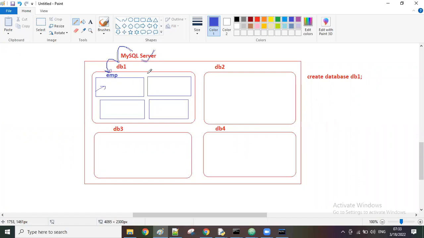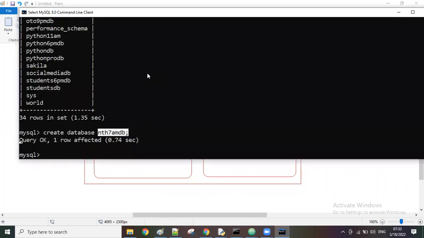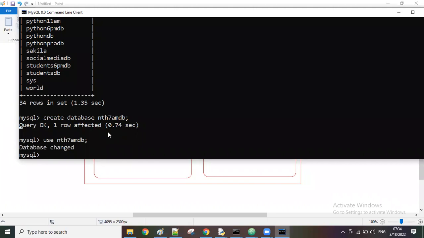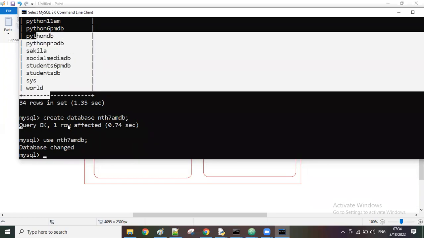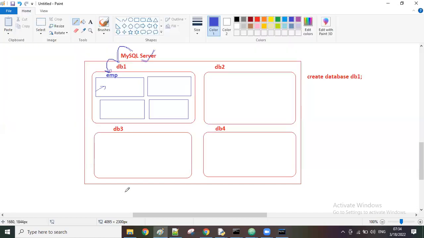We have to specify which DB you want to use out of 35. You specify compulsorily. So what's the command name? USE, then give the database name. This is the database I want to use. That's all. So always create it and use it compulsorily. Out of all, I'm going to use so and so database. This simply says that out of all, I'm activating this database so that it will be useful to create my tables. Now, what is active, guys? Here, our database is active compared to all the remaining databases. Now, in this database, I'm going to create the tables.